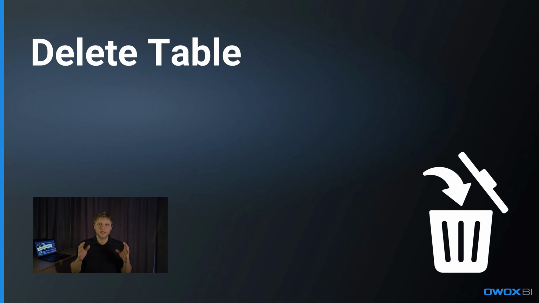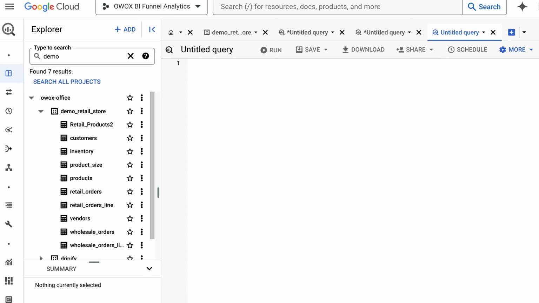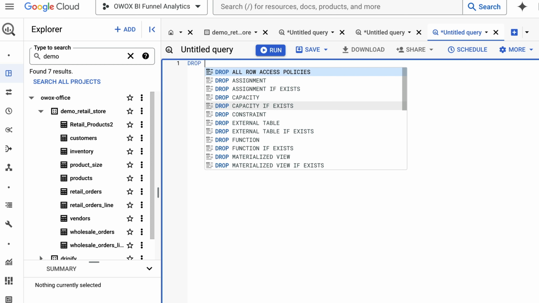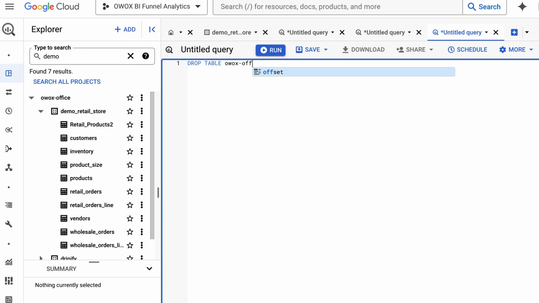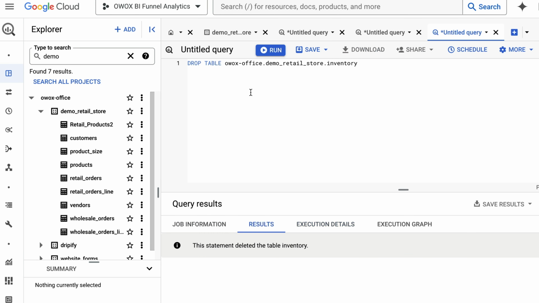So now, let's touch on how to tidy up your tables and manage constraints to ensure data integrity. When you've set up your tables, but need to remove one for any reason, SQL provides a neat way to do it with the drop table command. Just type drop table, project ID, dataset ID, .inventory, and click on run. So voila, the table is gone. Remember, SQL will alert you if you attempt to drop a table that doesn't exist.